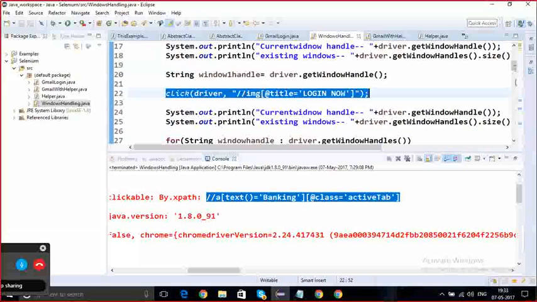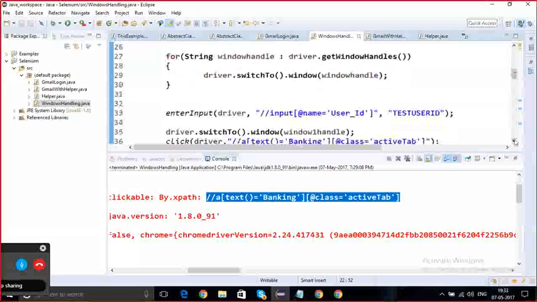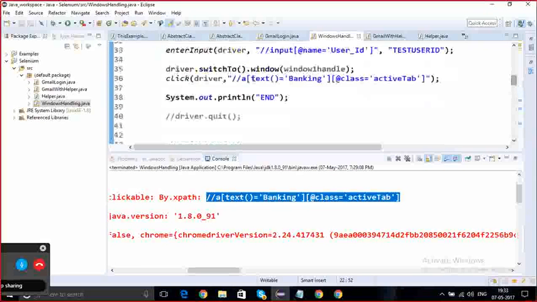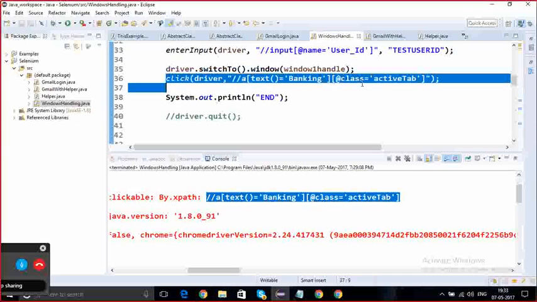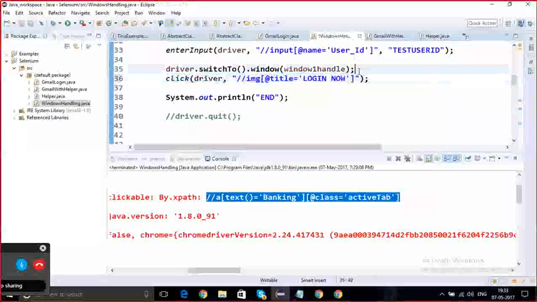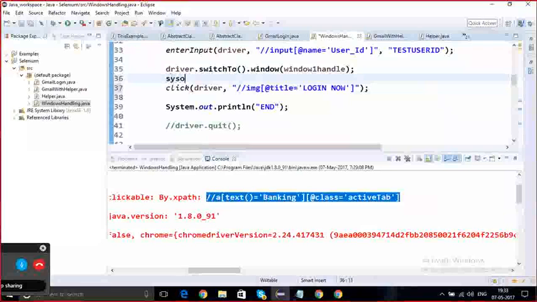So that we may not observe that change, but it is opening new window, like new tab. So we can observe that. And also you print the window handle also. Yeah, I will print window handle also for safe side.